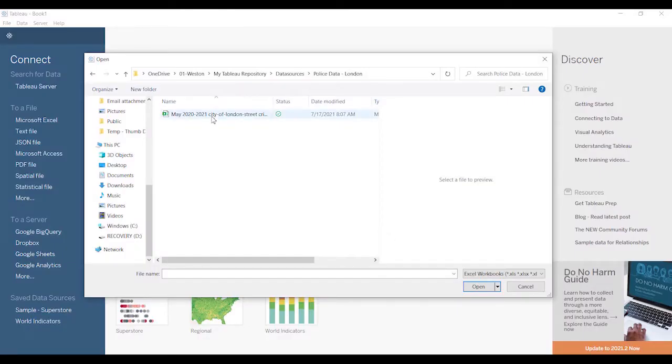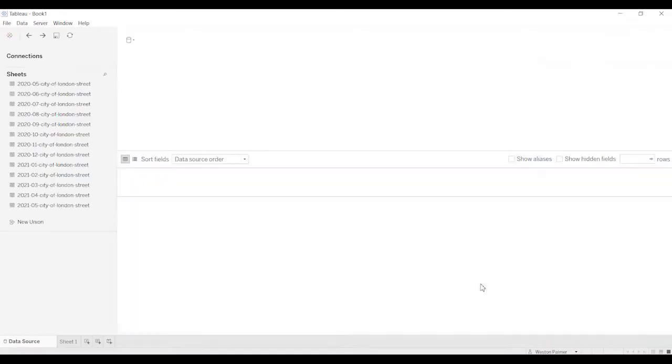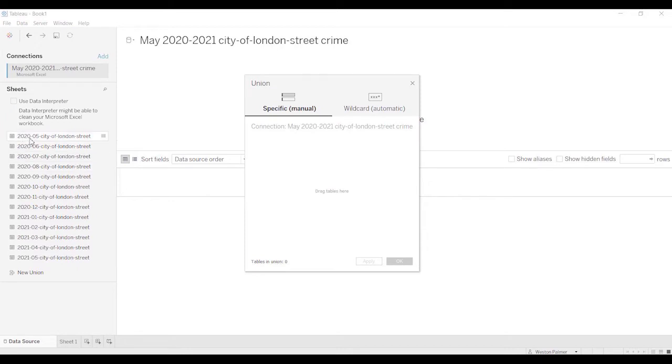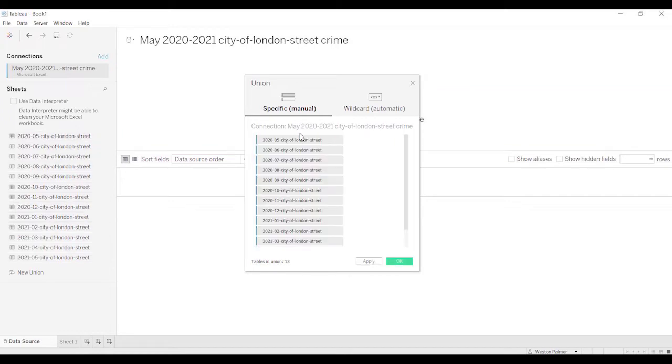So one of the first things I ran into was that each month was a separate folder, and so I had to break it out and move them all into one workbook. The reason I did that was so that I could union all the data together and have each of the months' data and kind of compare it to itself. I think I got all May 2020 to 2021. Okay, good.